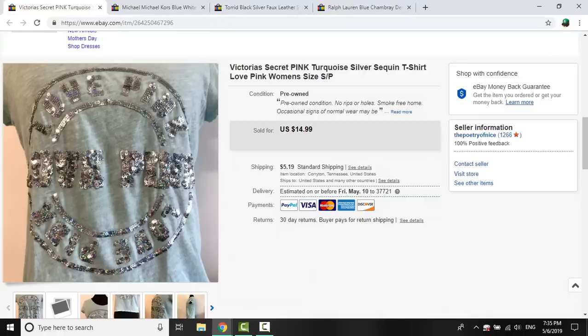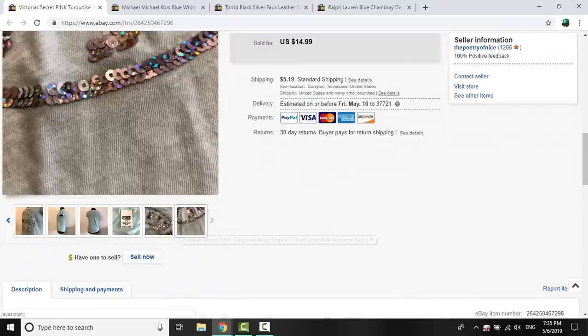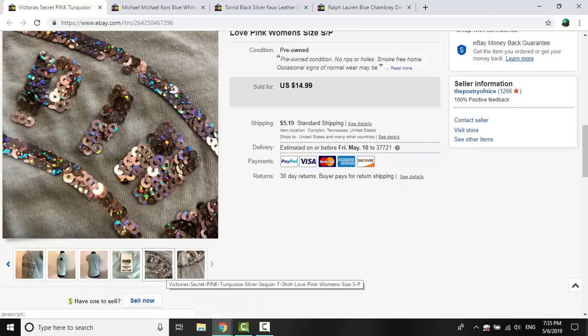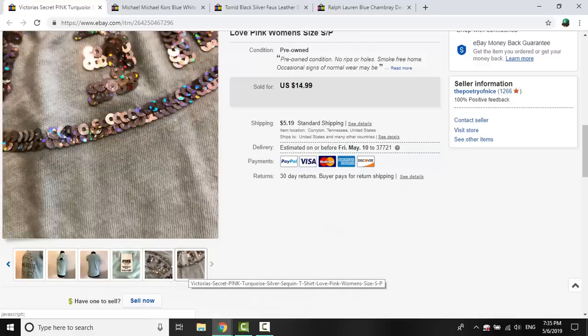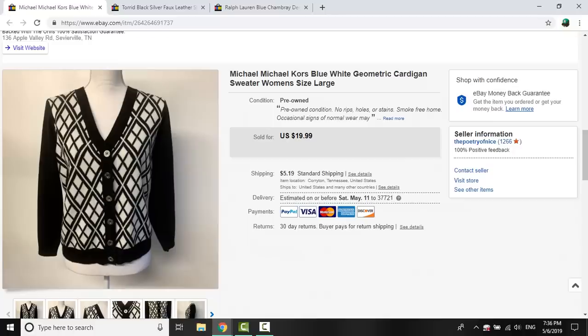Victoria's Secret, this has been listed for ages. Obviously super, super sequin on the front, but it did have a couple of small flaws, if I can find it. I don't even know what I'm looking at this point. A couple of sequins that were kind of out of place. And I think there was, there you go, one teeny tiny little mark. Nevertheless, it sold for, this one was also $14.99, I think, and it was $1 is what I have written down for this one. So I'm glad to see it go. I've had it for quite a while, and it just hasn't moved despite the sequins.